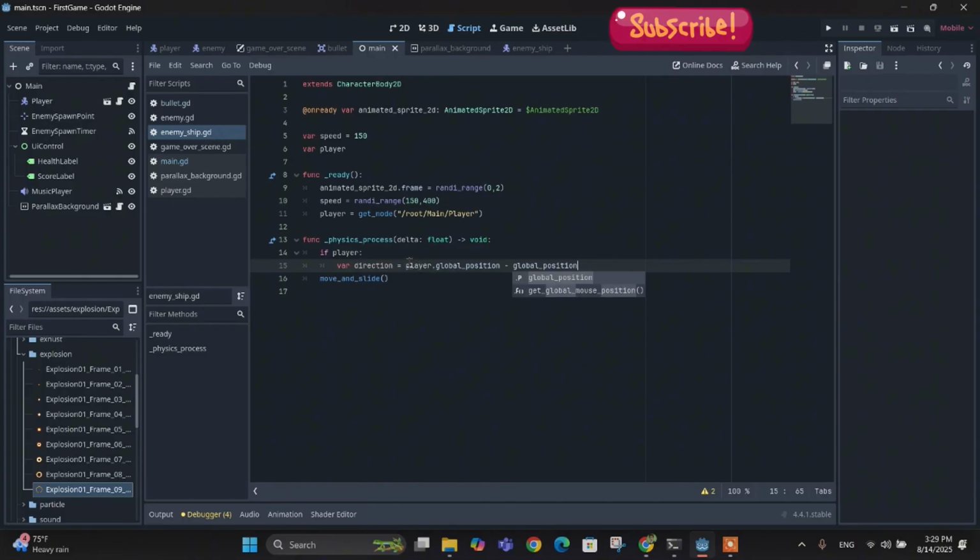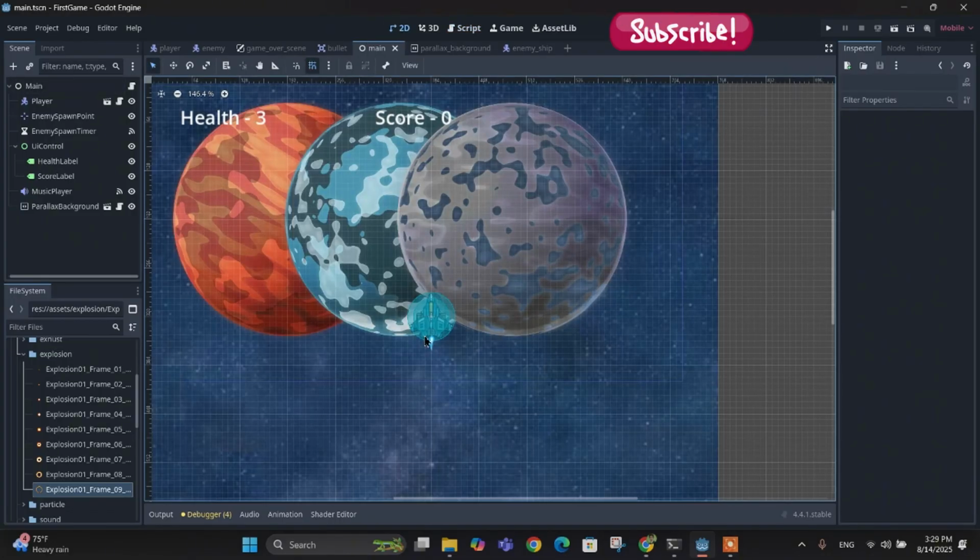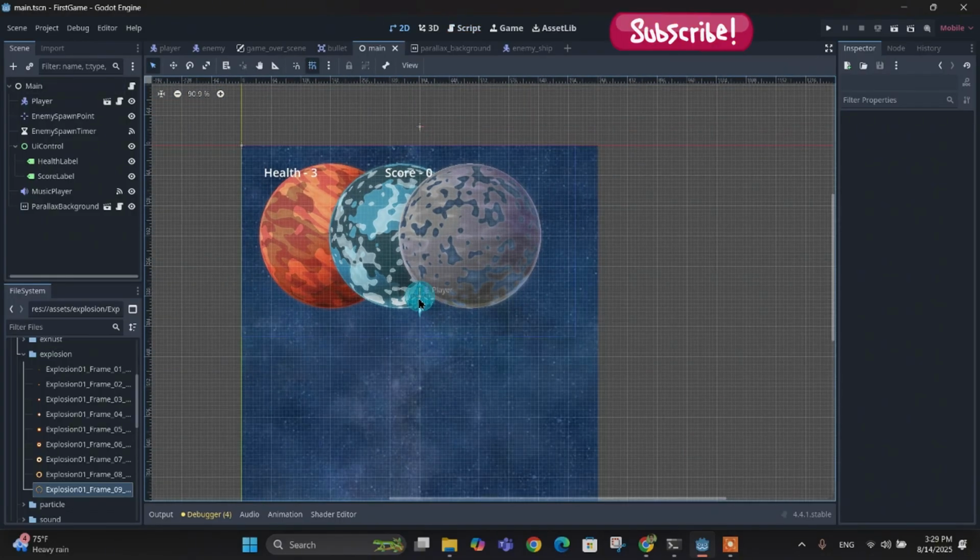So what we have done here is we get the global position of the player here in the main scene, where it is, and we get the global position of that enemy ship, and we just calculate the distance or the direction between them. And then we go towards that direction.